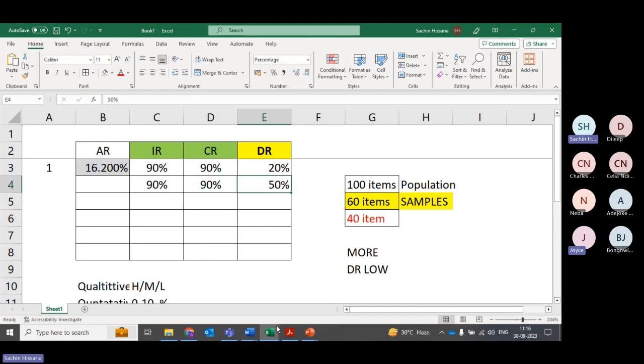What I'm trying to understand is that with this example you are giving, is it not a direct correlation? For instance, if we do 60 items and we have 40 left, that means 40 over 100, that's 40%. So I'm asking, you don't have a direct correlation, or is it guessing? Correct. I understand.